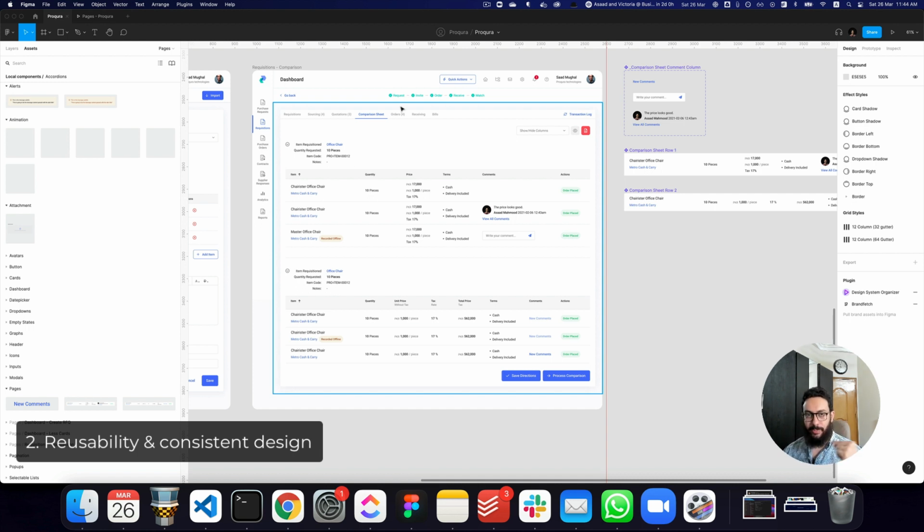Now just imagine my first point about speed. If these weren't linked to a single button component, how are you going to make sure that these stay consistent? Every time you create a new file, every time you create a new design, are you just going to go back and copy paste that button and enforce that no changes happen, that there's not going to be any deviation? I mean, that's just a lot of work, right?